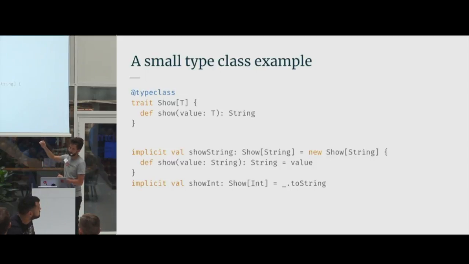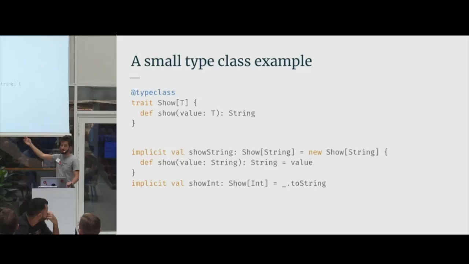In the first example, we have here an instance of the Show type class for the String type. We can define it just by using this new Show[String] and then defining the value here. We see that all occurrences of T are replaced by String because we define it for String. The second one is for Int, and it showcases that we can also do this with SAM types, right? Because this is a trait that has a single abstract method, we can also just declare it as an anonymous function. That's a feature that was introduced in Scala 2.12. And if we've defined this, now we can actually use it in our code.